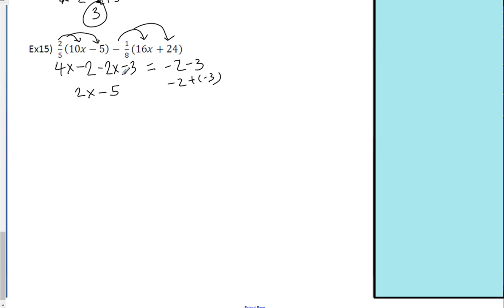It is by far one of the hardest things that you're going to learn all year. It's going to take multiple days to get good at this. You have to do lots of practice, make lots of mistakes, correct lots of mistakes, and you will get better at it. Good luck with this, and correct everything on these assignments. These are by far some of the most important of the year.